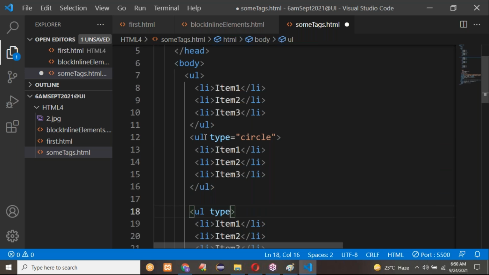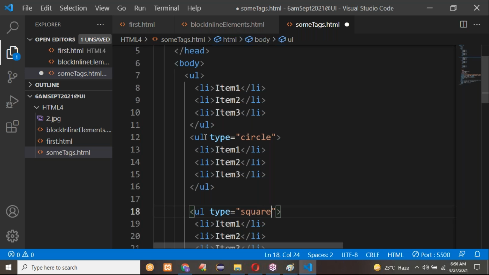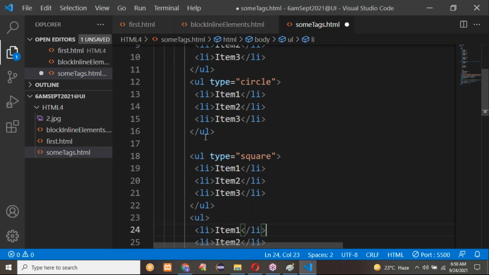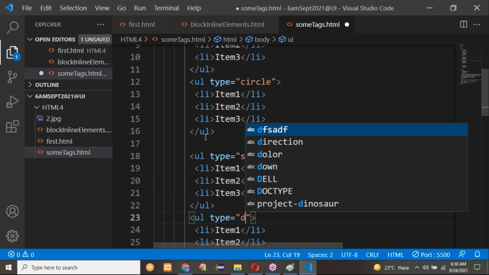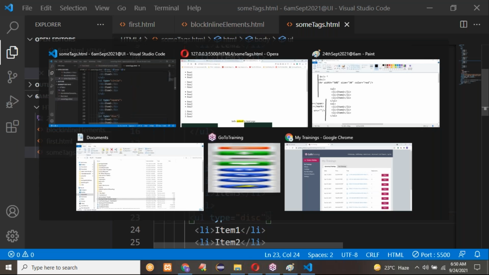If you write type equal to square, all the list items are shown with squares. We can also write type equal to disk. Disk is used for displaying list items with a disk symbol.